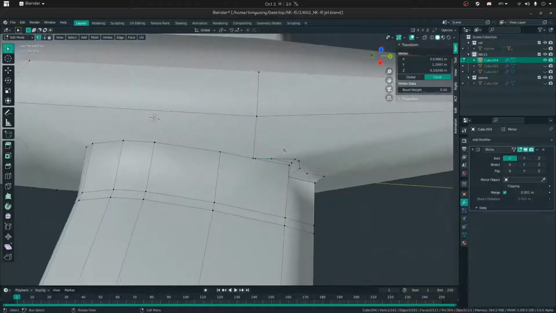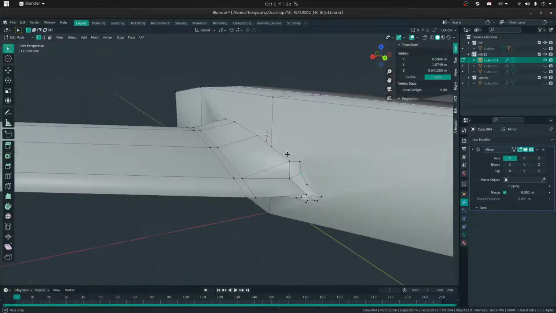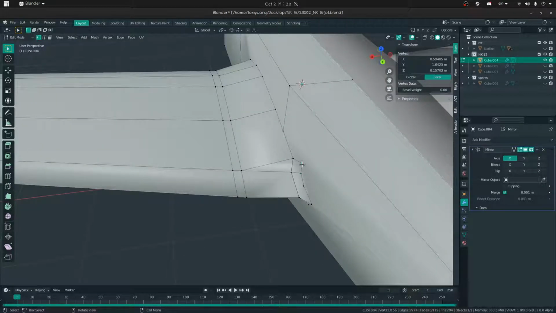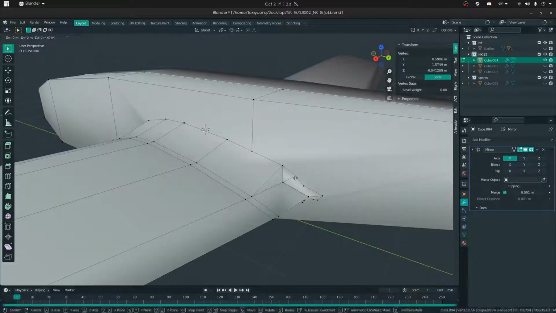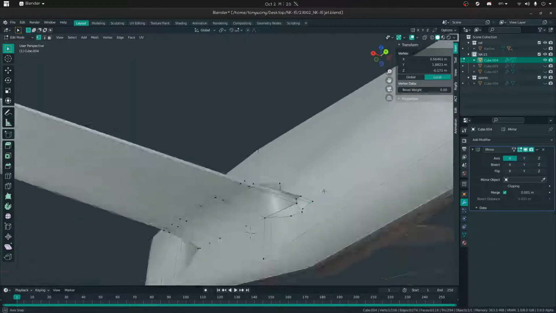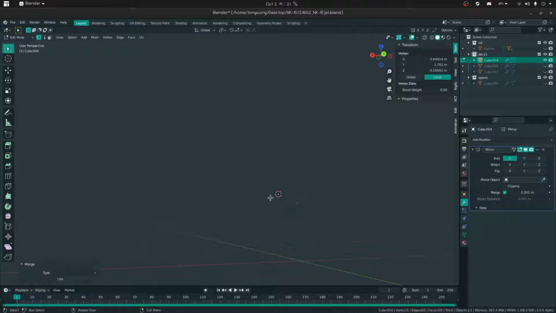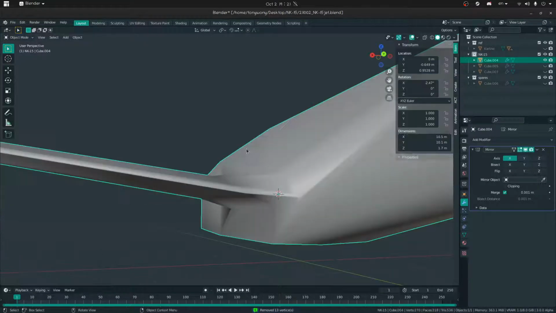Yeah, all these can get factorized. Merge at last. Merge at last. This is a bit tricky. I need to think. That can go there. This can go there. That can go there. That can go there. These can go there, there, there, and there. And merge by, nope, by distance, not last.